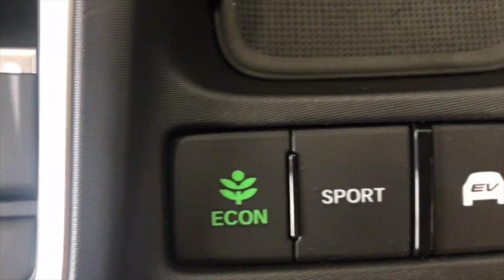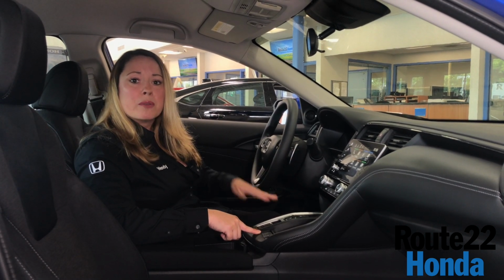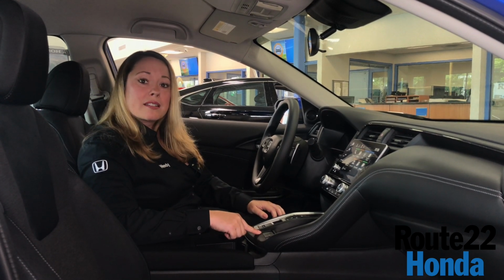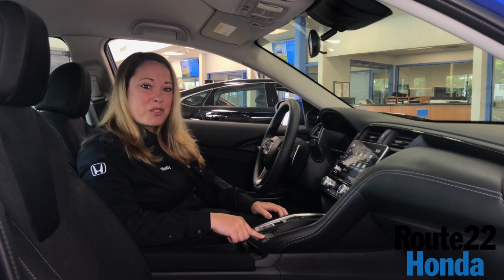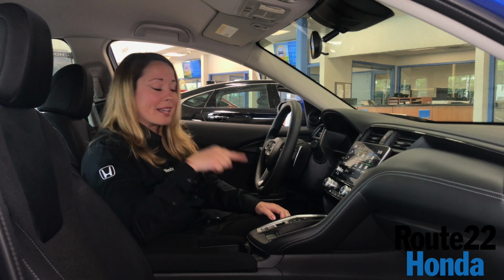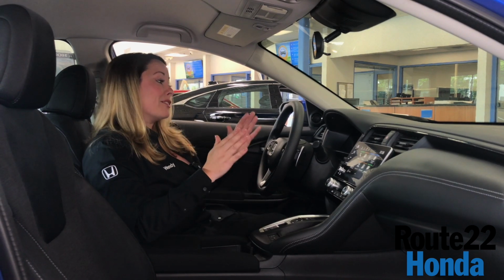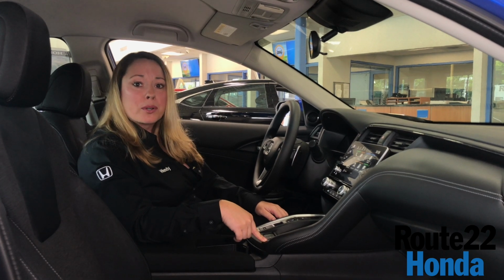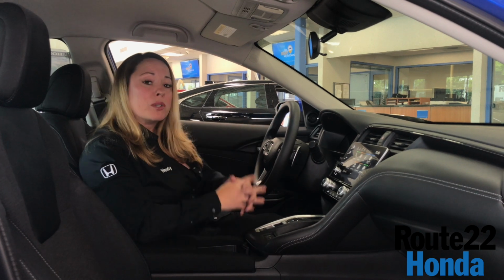So Econ is how I drive every day. I keep that on. It does pull a little bit of power reserve from the climate unit, pulls a touch from the engine. However, in everyday driving, it's awesome, and it really brings the fuel efficiency to peak. As far as Sport, if you want that guttural feel of that engine, then you throw it in that bad boy and you're off to the races. Now, if you want to be conservative and you, again, don't want to hear a thing, you throw it into EV mode, which is electric vehicle, and this just purrs. So that is perfect on shorter distances that you may take while driving this beautiful vehicle.